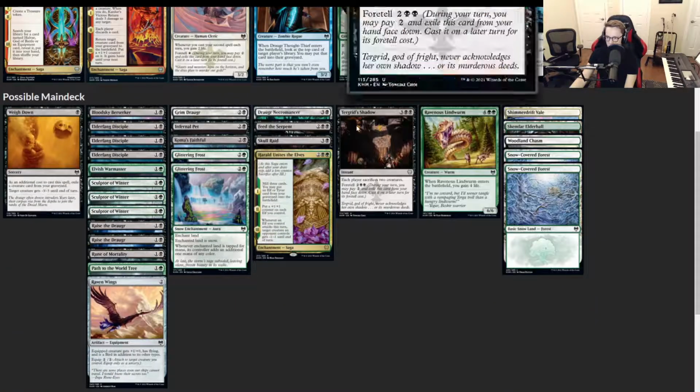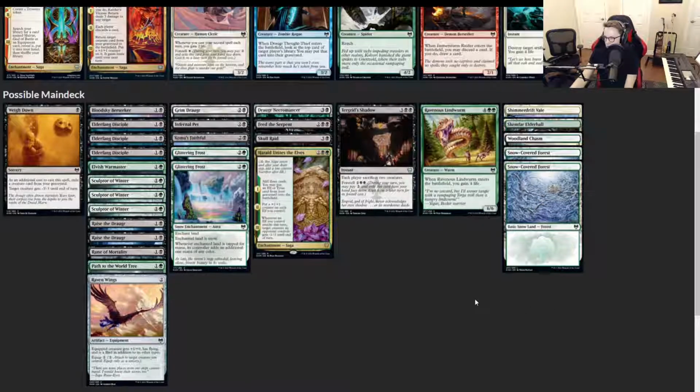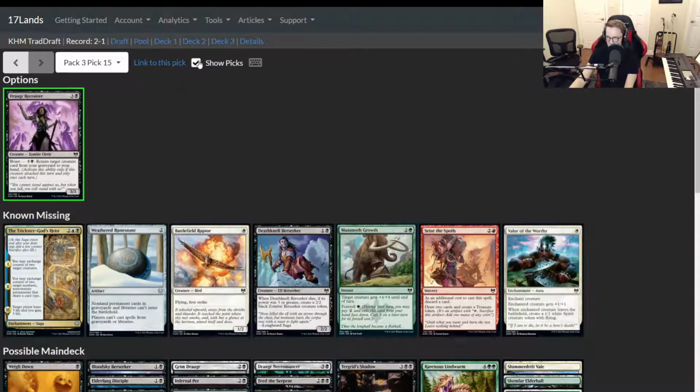Although we could have taken Village Rites here, and maybe we should have. We have 3 Elderfang Disciples to sacrifice. And looking at it now, I think we should take Village Rites here. And Draugr Recruiter. All right.